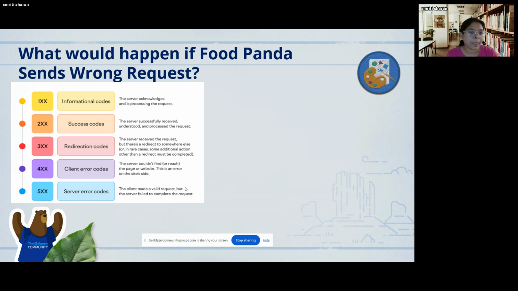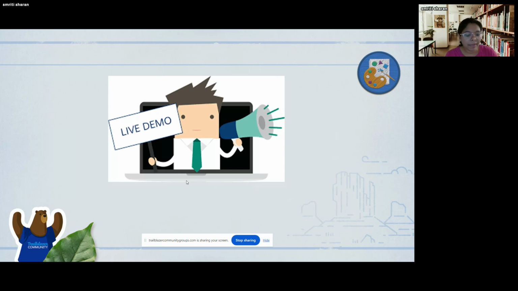So we have 200 status codes, 3, 4, 5. The common ones are the 200 status codes. I will show you that also. It shows that the request is successful and it will give the response. 400 is a client error code, meaning there is some error and it will not accept. And 5xx codes are server error codes. So like that, it will give you all the information about the status codes, whether the request is successful or not successful. We should be seeing that. Now let's see a live demo.